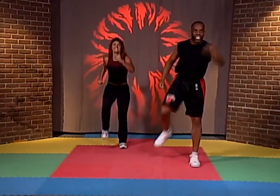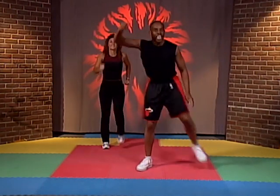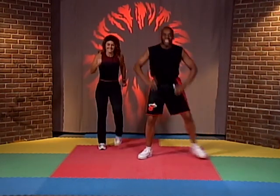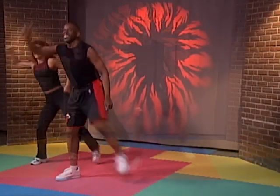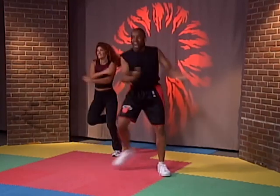I'll do it again. Here it is. Step knee. Three, two, step knee. Yes. It's four knees up. Step touch back. Four, three, two, squat right, left. Everybody, join us. Step knee. Yes. Step knee. Excellent. Step touch back. Four, three, two, squat right, left.